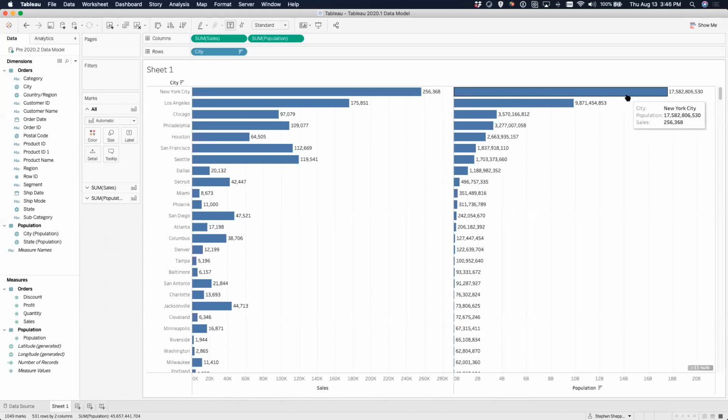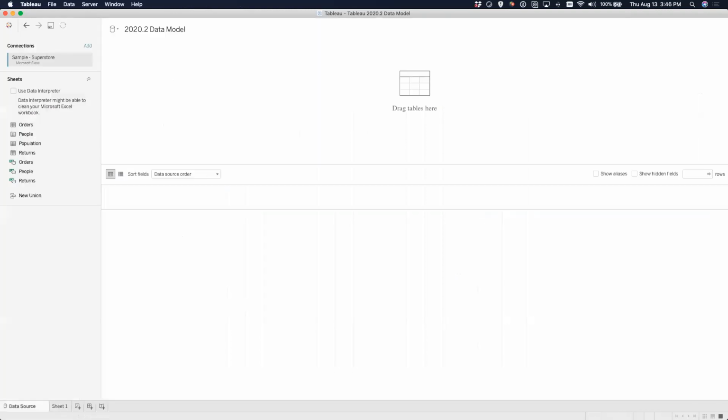Okay, so that's the issue that a lot of us have faced with joining data in Tableau: we're normalizing the data. And when we normalize the data into a flat data set, we're going to get some row duplication, and that's probably going to make some of this data inaccurate, okay? All right, now, what we can do with the new version of the Tableau data model, I'm going to pop over to the new version. This is actually 2020.3, but just imagine this as 2020.2 and above.